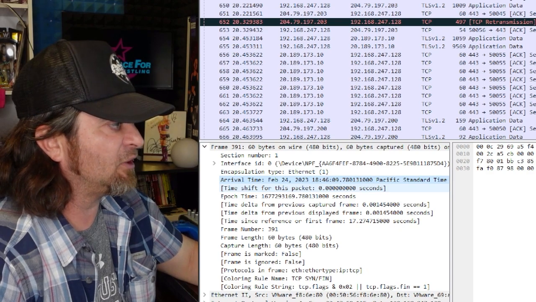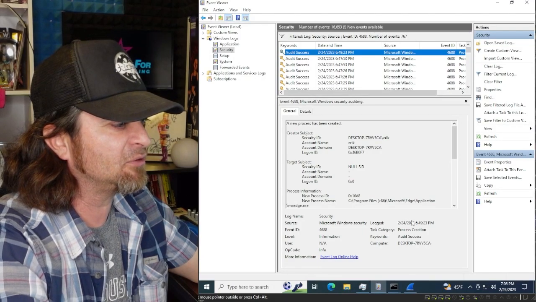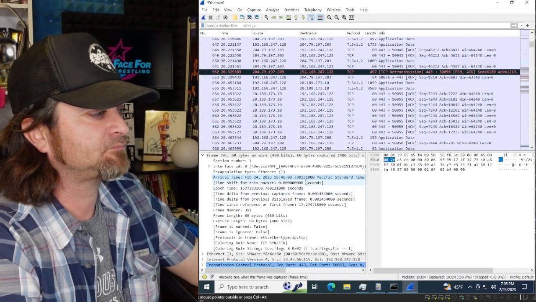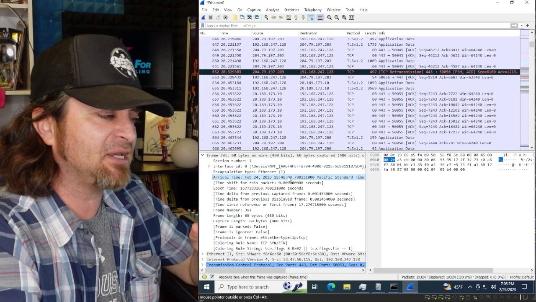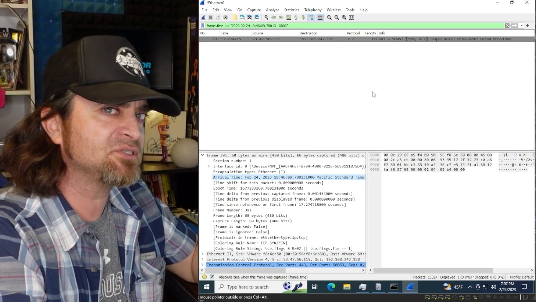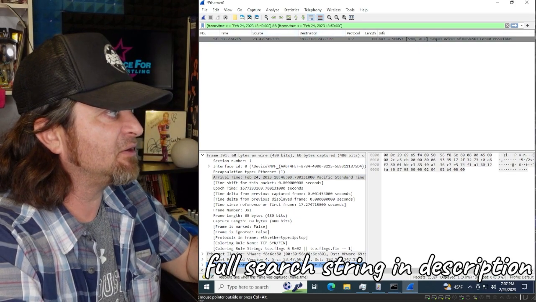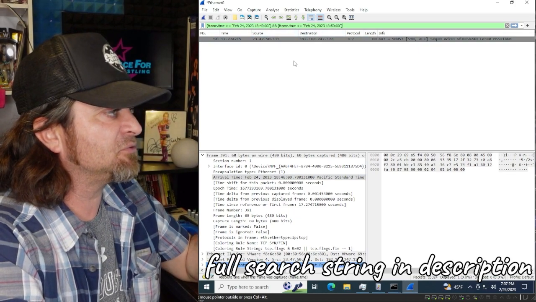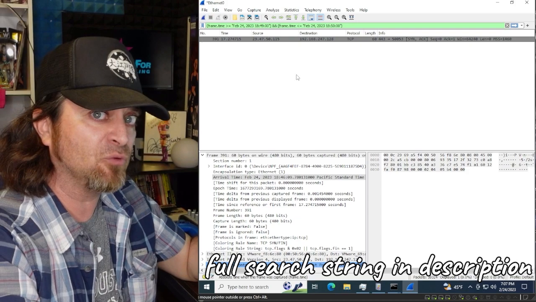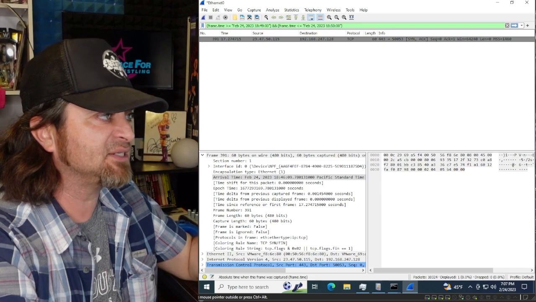So if we zoom out here real quick and go back to our event viewer, we're looking for something in the ballpark that's at 6:49:23 for that MS Edge application. Now we could easily search for a timestamp by right-clicking that arrival time and going to apply as filter and then selected, but that only shows us the packets for that one particular time. But what we can do is we can tap that in right there and make sure that we can get a to and from time that gives us kind of a window of what it is that we're looking for exactly. Now we are looking for something that's within 6:49 to 6:50.